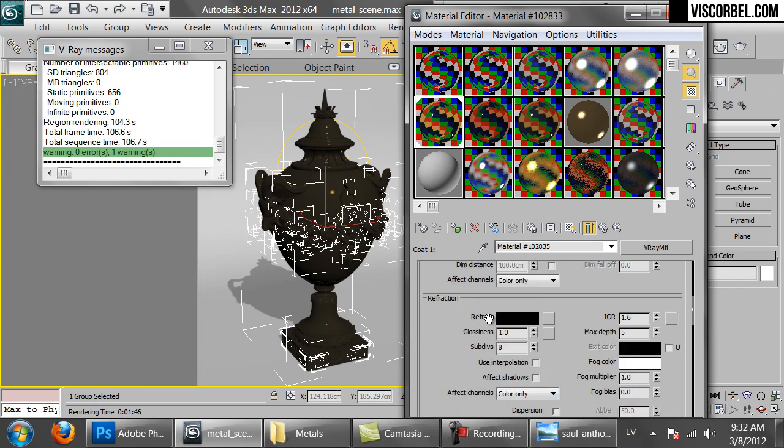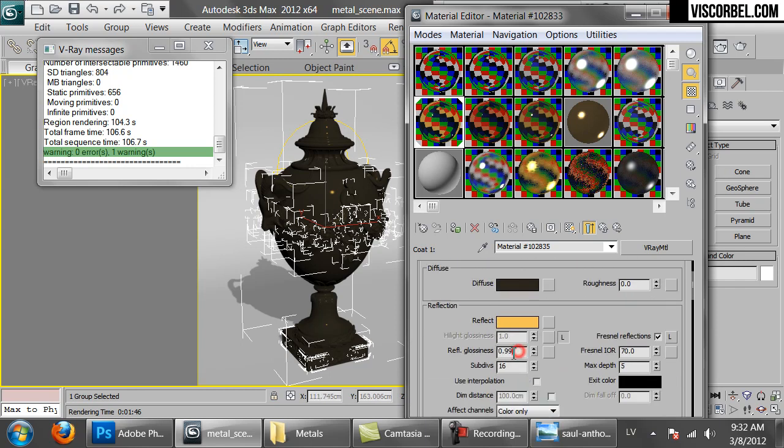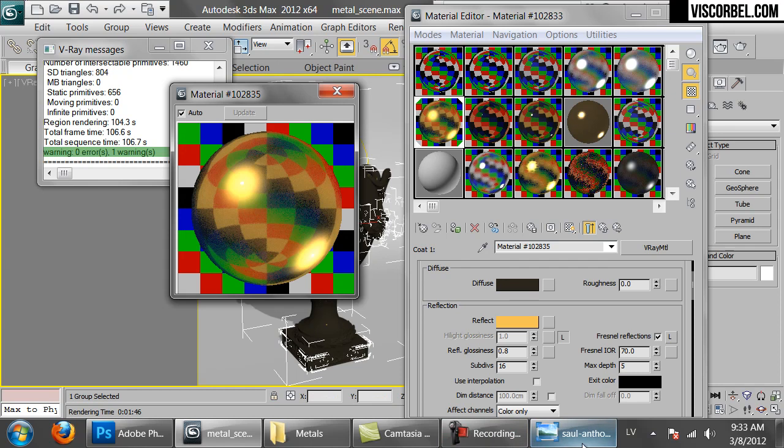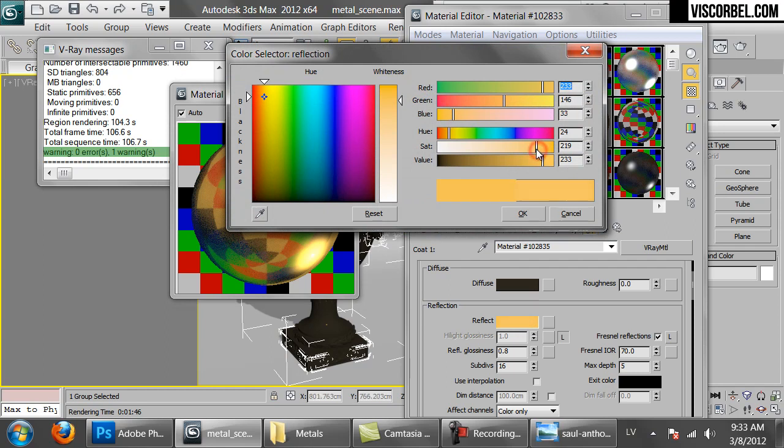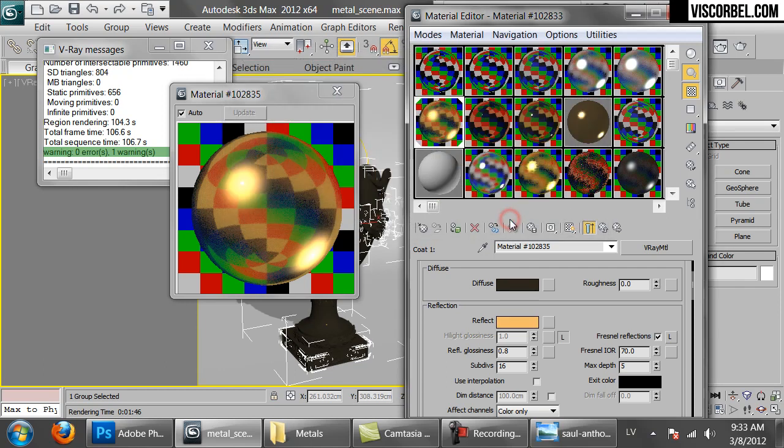Okay, now go to the coat material and set up the reflection glossiness as 0.8. So maybe let's change the color a little bit. A bit less saturated and a bit more to the orange hue.